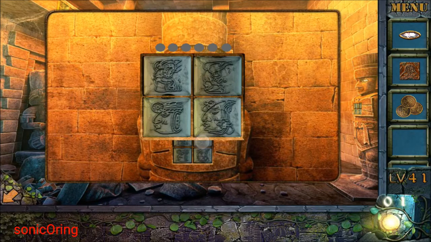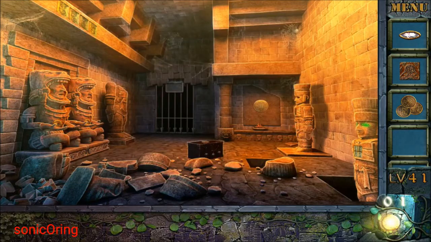Now tap on the right statue. Put the diamond. And now you need to tap with the correct order. 1, 2 for the bottom right. Top left. Top right twice. Bottom left once. Okay, now the second puzzle.